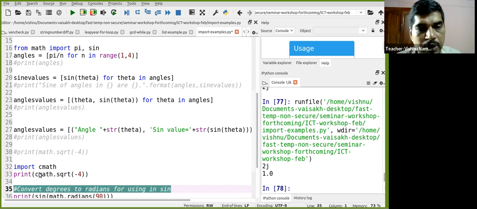Because otherwise the problem is that if you are giving a value without using the radians function, it will be taken as degrees by default. The value will be found, but the answer will be unexpected, because you are expecting sine of 90 to be equal to 1, but sine is thinking that 90 is actually in radians. So for 90 radians, it's not like that. It will divide with 3.14 and make the approximation, and you will get some unexpected value.